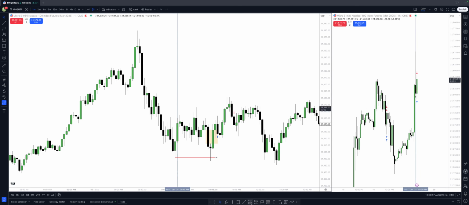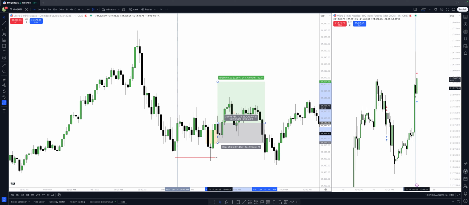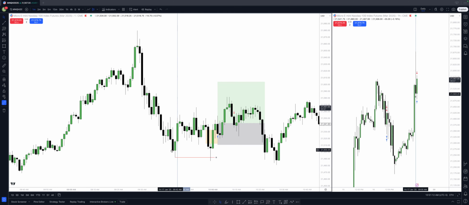Not the trade. That's the idea. Came into the inverse. We closed above the inverse. I'm pretty sure I got in. Let's see where I got in. One second. Yeah, a little bit higher. I got in around here. Cover the inverse. Now for my target.